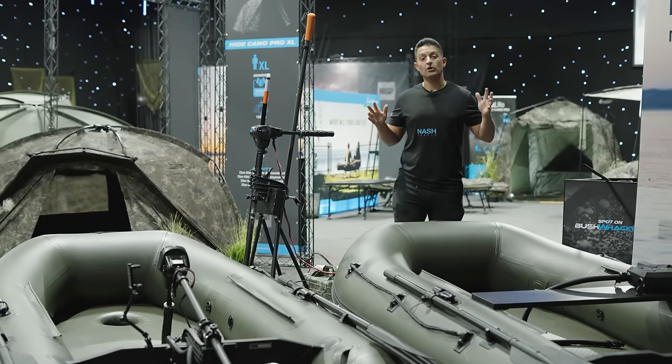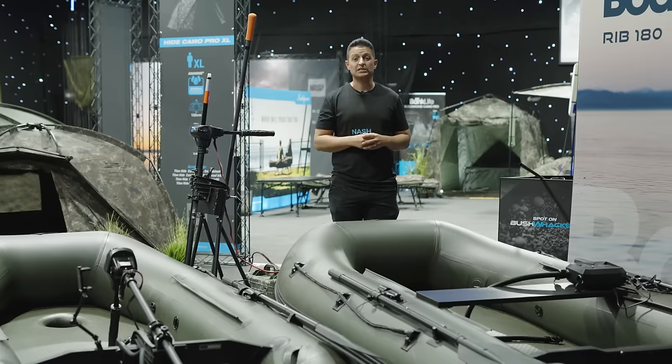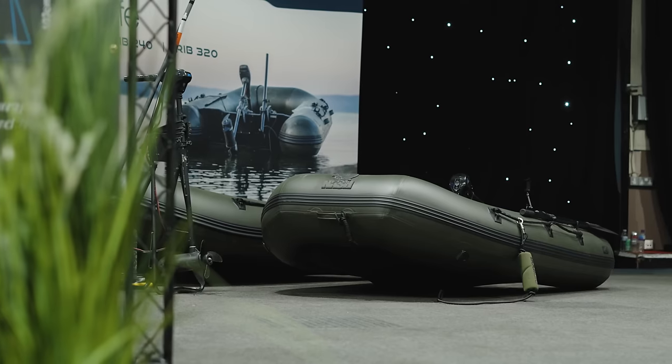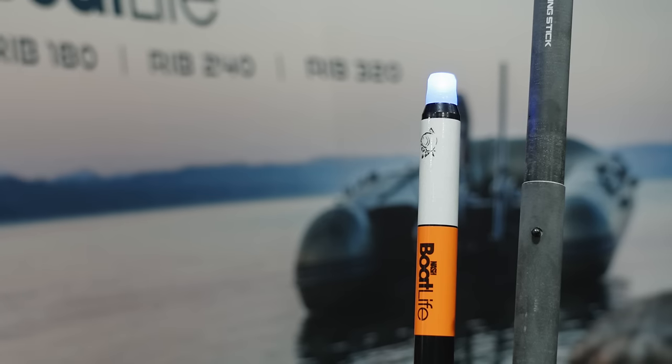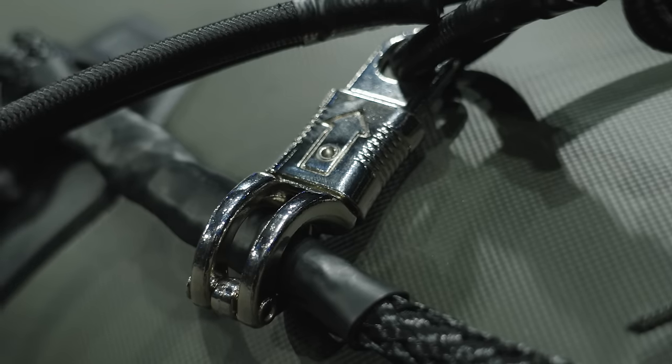Now, as you may or may not be aware, last year was our first venture into the boating market, and based on the feedback and success of last year's launch, we've adjusted the specification and models in our boat life range. Not only that, we've come up with a whole host of different accessories to complement them.